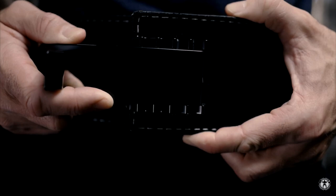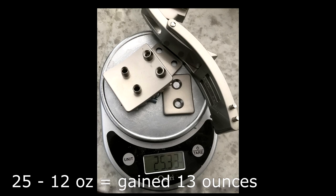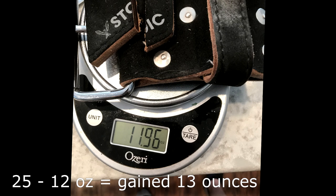So if you decide to do this project too, good luck to you and do it at your own risk. I'm not responsible. If you use a power saw, you're probably gonna cut off your own hands. You're probably gonna die and you're never gonna be able to lift again. You can't squat without hands. Well, you kind of can, you can do a belt squat, but you're probably gonna cut off your legs too with that saw. So do it at your own risk. And the drill, I mean, it's definitely gonna go in your eyes. Wear safety glasses and a helmet, a spacesuit, and a COVID-19 mask. A surgical mask for sure. Wear one of those just to be safe.